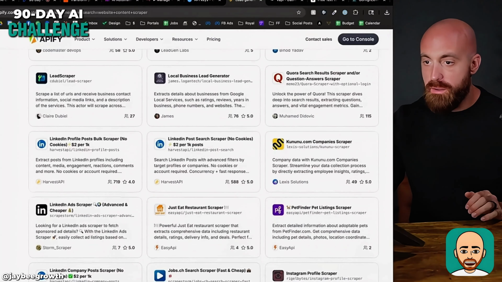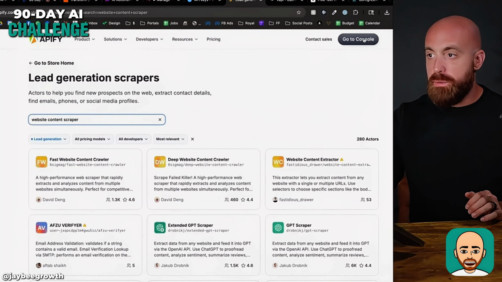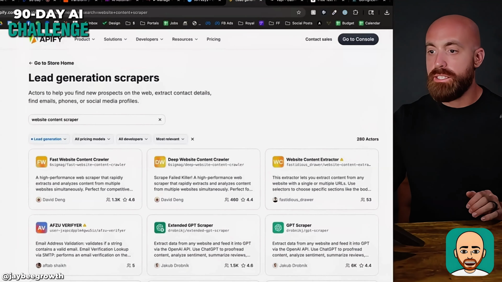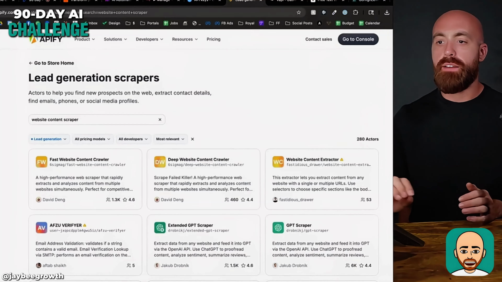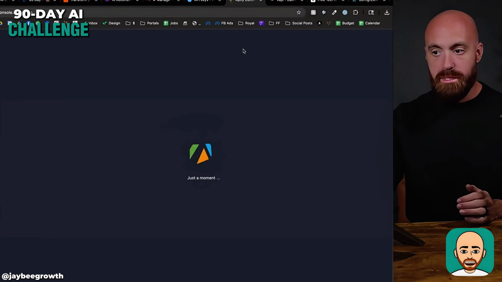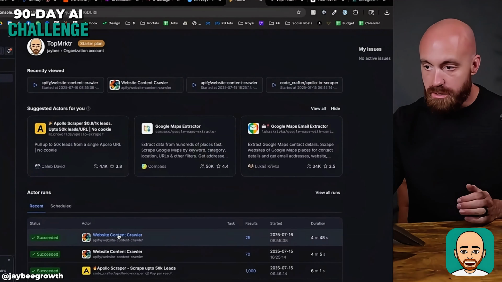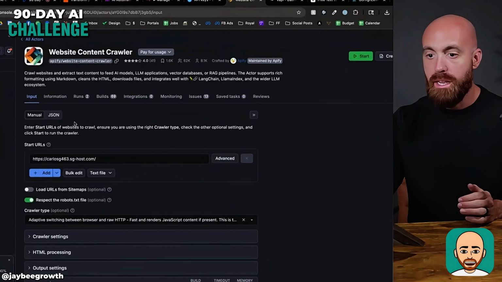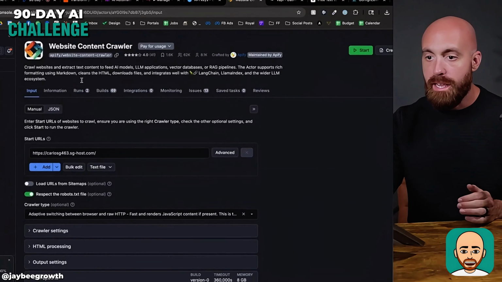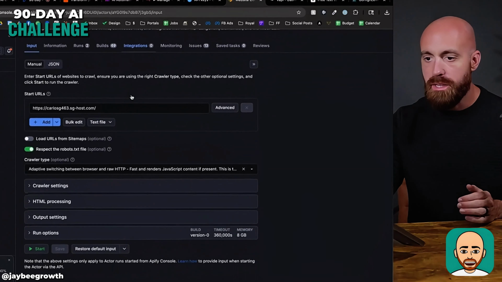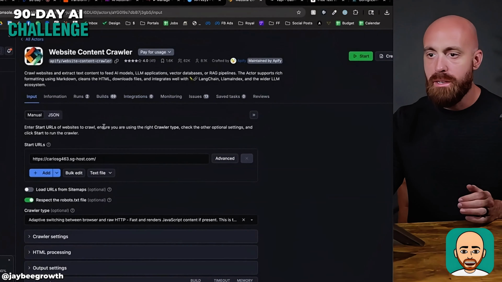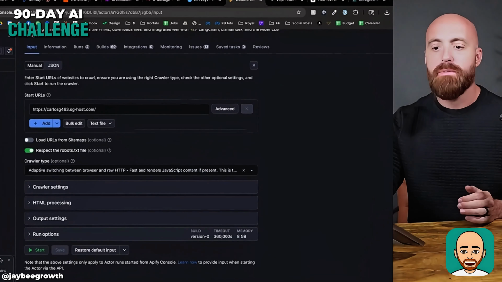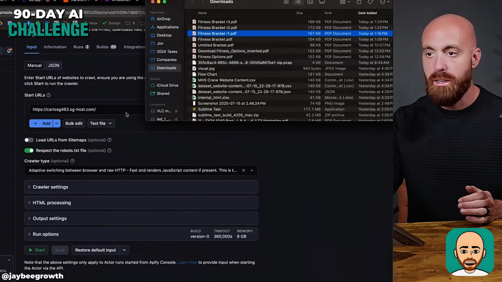One that we actually have been using a lot for our voice agents is Website Content Scraper. The specific one that we've been using did not pop up just now, but essentially something like this, Website Content Extractor. So all I actually have to do is plug in a website, and then it scrapes every single one. So this is actually the one that we've been using. Let me just open this one. I think that this scrape only cost us like 22 cents, and it downloaded every single piece of content on a website.